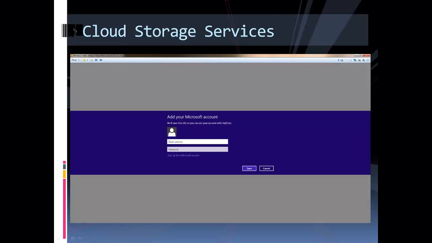Like Google and Apple, Microsoft now has its own cloud-based storage service. It's called SkyDrive. It is a service that's provided strictly over the internet. It requires an account and will provide a free amount of space up to a certain amount, and beyond that there will be a fee assessed for incremental increases in storage space. This is pretty typical of services like this.